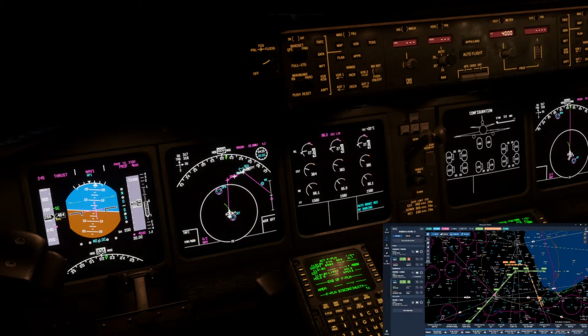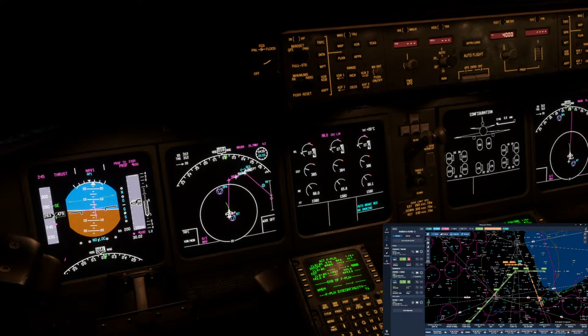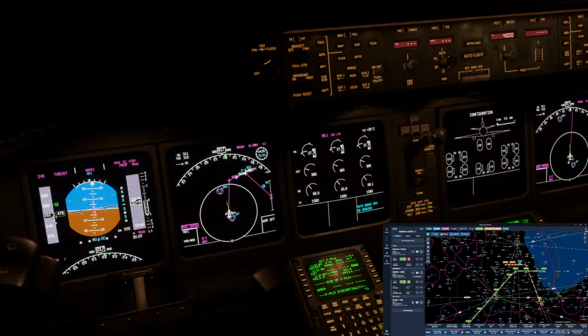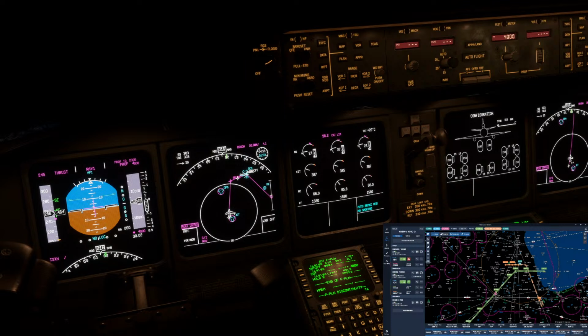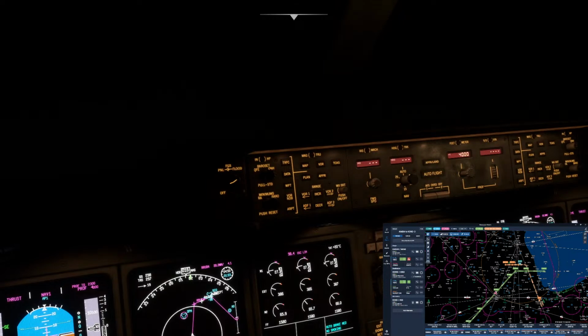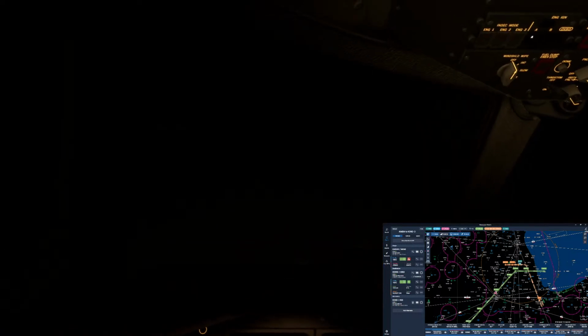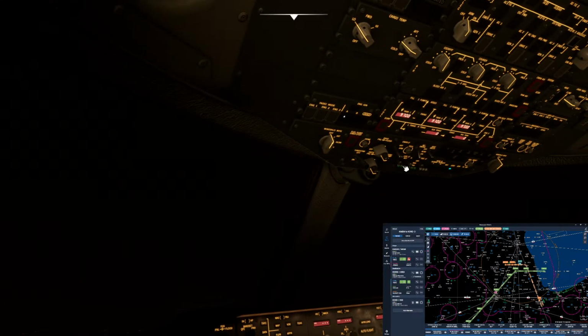We'll go direct to Peruta now. Send down to 4,000. Intercept the localizer for 10 center. Now, since we're through 10,000, give ourselves some landing lights.